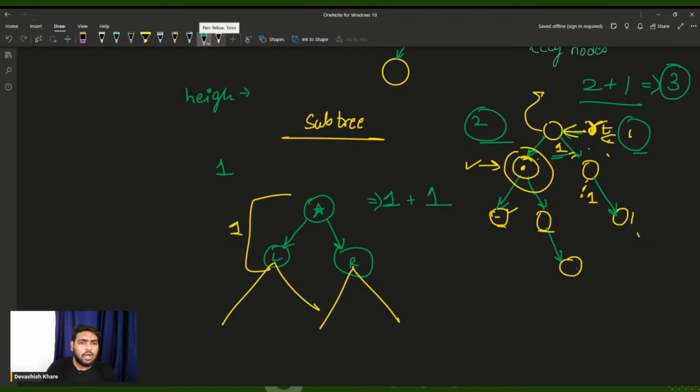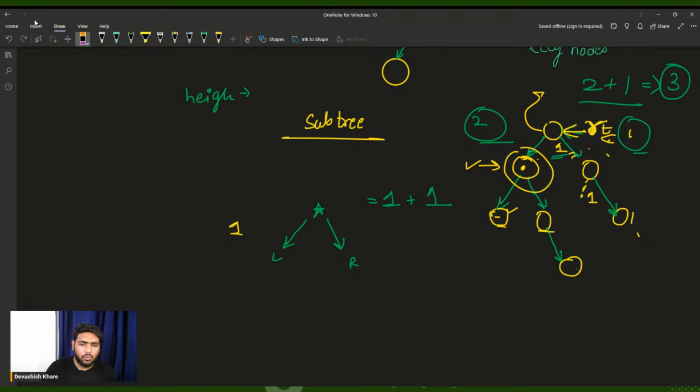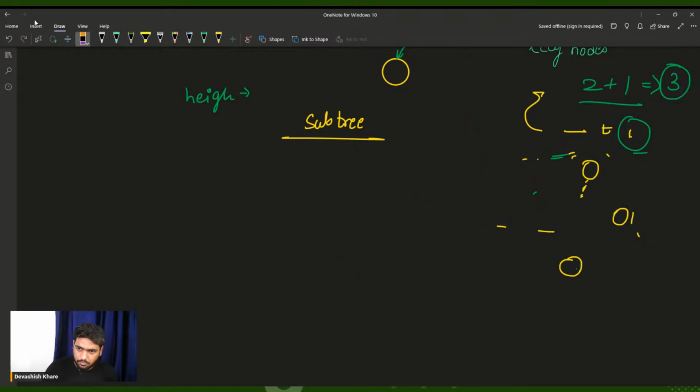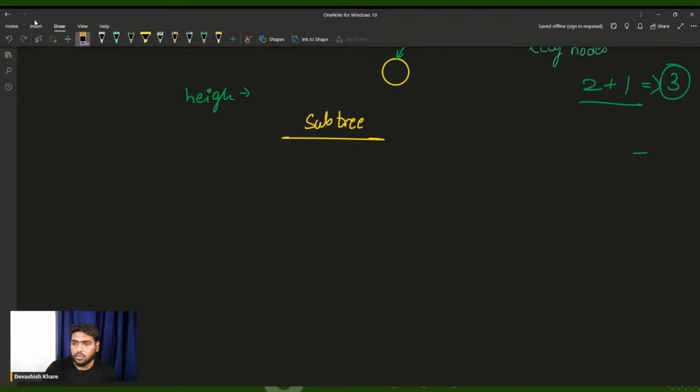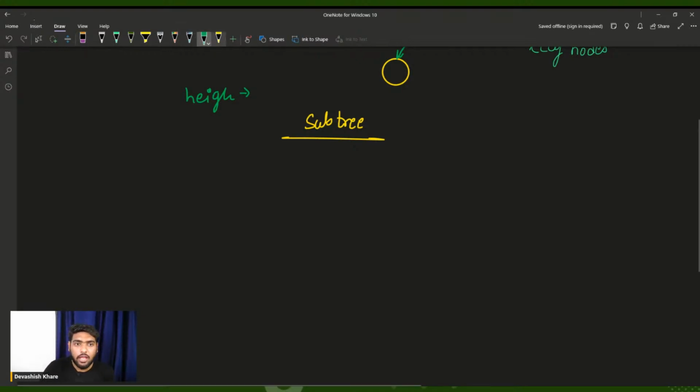Okay. Now we'll be talking about how we can write the code for it. I'm going to tell you the approach, and make sure you follow it the same way. Because once you get the flavor, once you get the essence of how the recursive code of a tree is written, then there is nobody stopping you from making your own modifications to it.